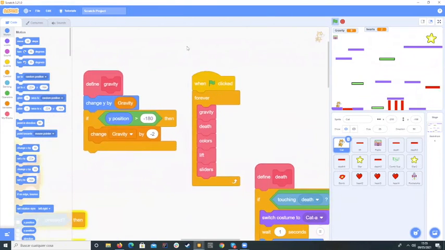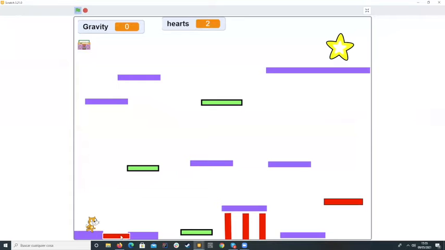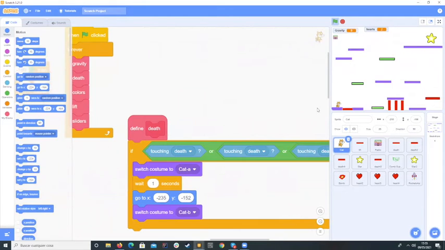The next block is death. These deaths are exactly this, and this. So these four ones are deaths. If you touch them, as I showed you at the start, you die.